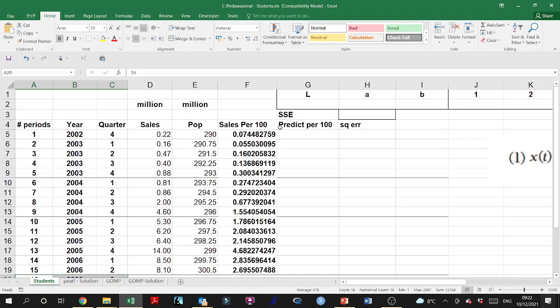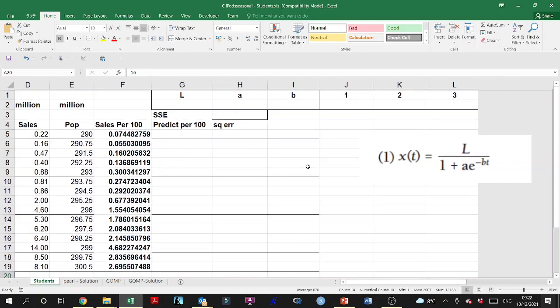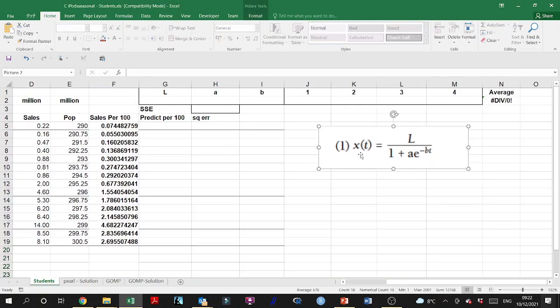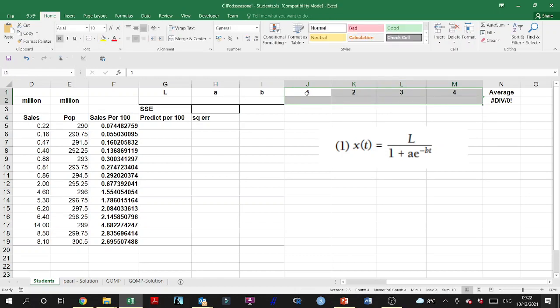All right, so now let's talk about how we are going to incorporate the seasonality. If the function that we are using is like this, and we don't have seasonality in it, how are we going to incorporate these different seasons or cycles, 1, 2, 3, 4 cycles each year? So we have 4 different cycles, and they are again repeating themselves over the years.